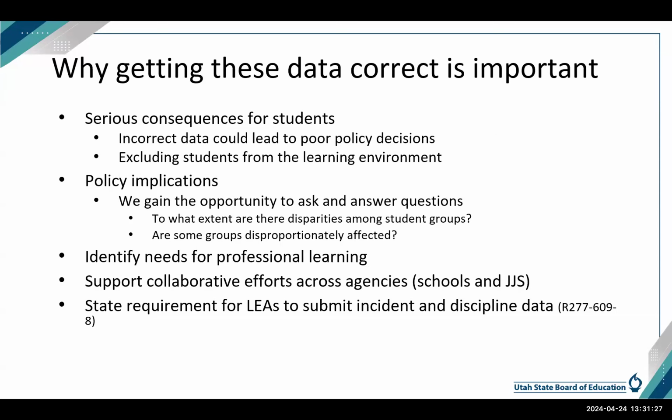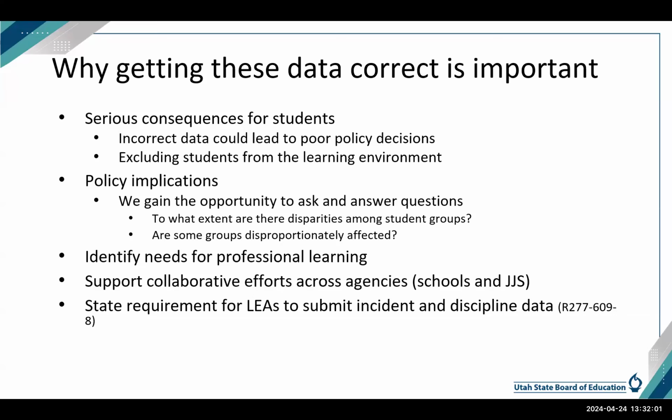All right, so first, why getting these data right is so important. Serious consequences for students, missing class, being excluded from the learning environment due to a discipline, that's a big deal. There are a long list of negative consequences. This can have huge long-term effects for students if they're withheld from the opportunity to be in the classroom due to disciplinary experiences. And there are a lot of policy implications. We can ask and hopefully answer a lot of questions from these data. So it's important that they're as accurate as possible.